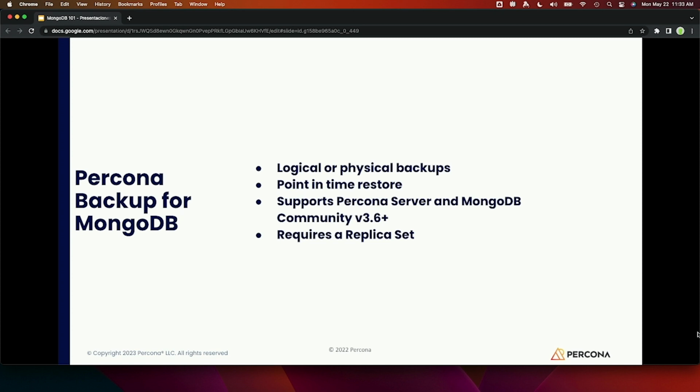And then, like I said, in Percona Backup, you have both logical and physical backups available, and you also have point in time. So Percona Backup will stream the oplog over time. It will create slices of the oplog, so as to give you the ability to restore to a base backup and then roll it forward to whatever point in time you want. This kind of backup is supported only on MongoDB 3.6 and newer, okay? And it does require a replica set. You cannot use it for a standalone server because it requires the oplog, which is not in a standalone server.